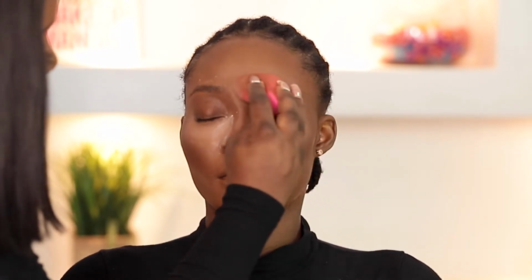So I'm not necessarily blending it in as I did the setting product. So I'll press it in a bit at first, and after that I will then apply it loosely, using it to sculpt the nose as well. I would do this around the nose as well. Over here, under the contoured part of the face, to further sculpt the cheeks. As well as on the brow area, to take out any excess oil that might be there before we draw the brows.